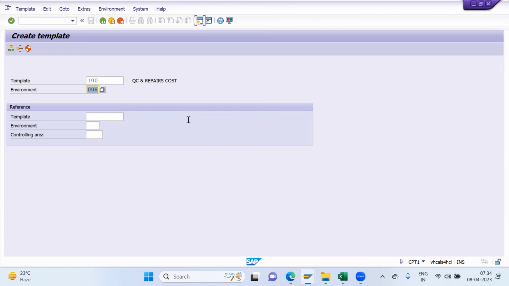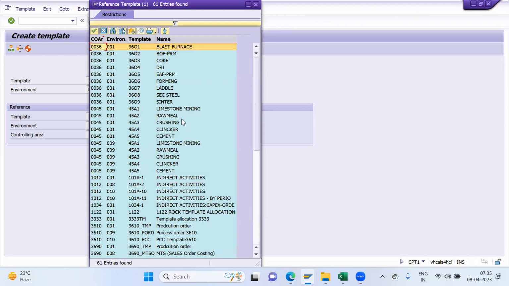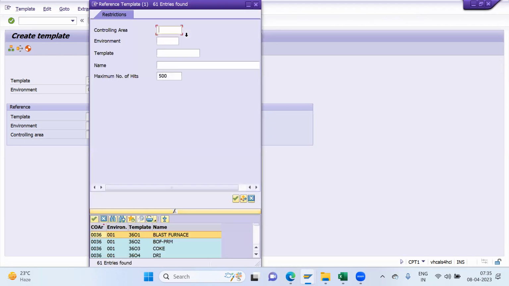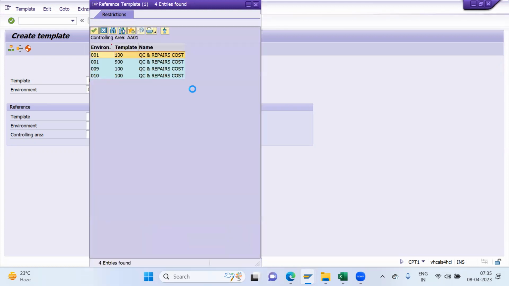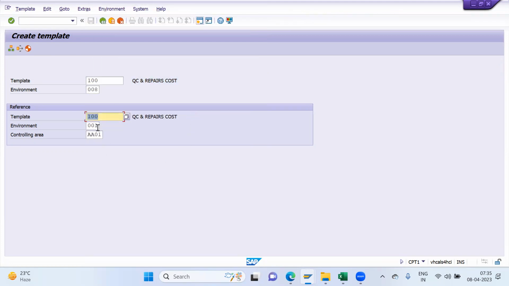We need to copy from here only the template allocation that we created earlier, the same template. I will copy from environment 001 to 008. Enter.